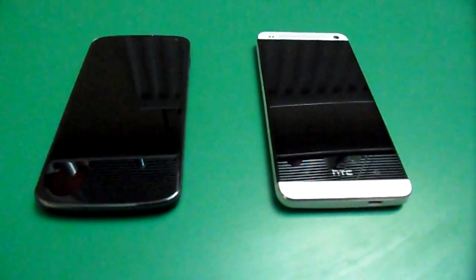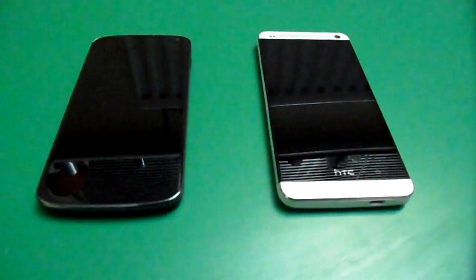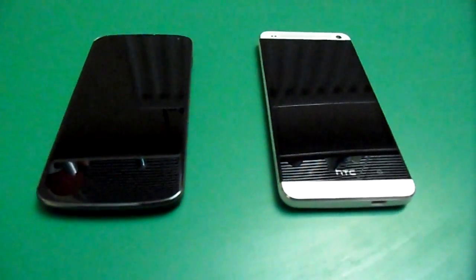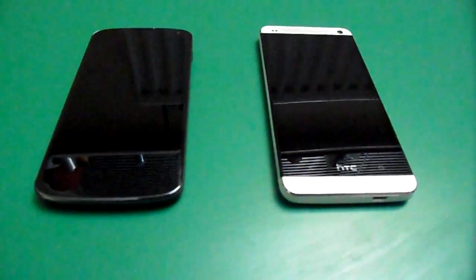Today we have the review for the Nexus 4 from LG and the HTC One. To start off, I'm not going to go through all the specs and everything because they're available on the internet quite freely, so I'll just have a look at the phones themselves.